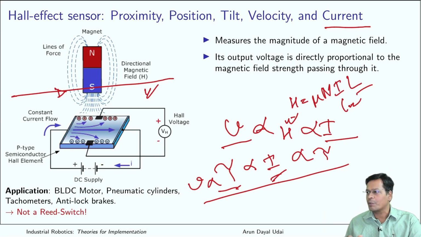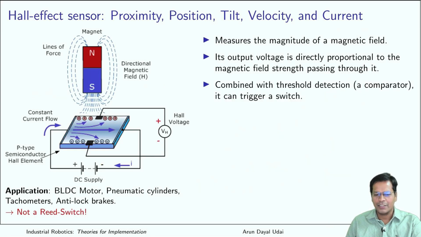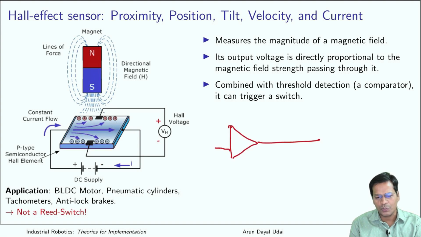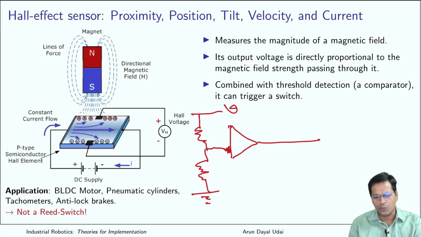For other things you have to make some arrangement on top of it. I'll explain how to do it here. If this voltage comes here, you have a comparator that can give you an output. There is a voltage level set here, again using a potentiometer. This is the level with which I want to compare.